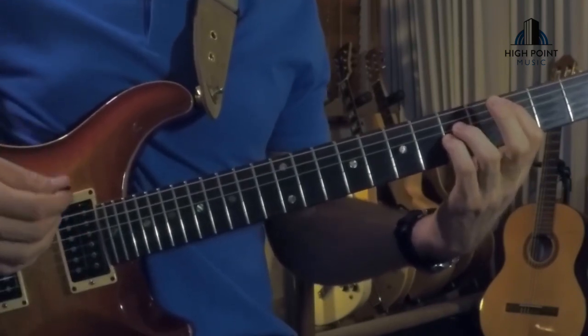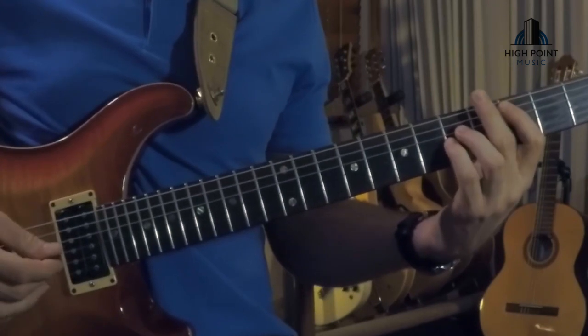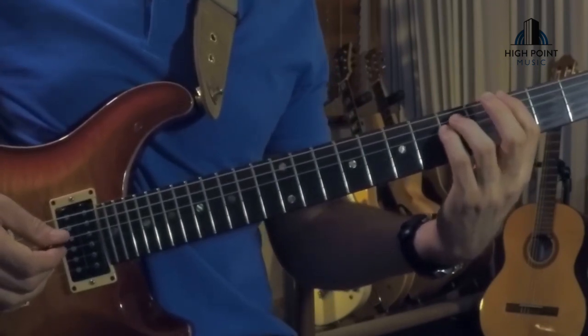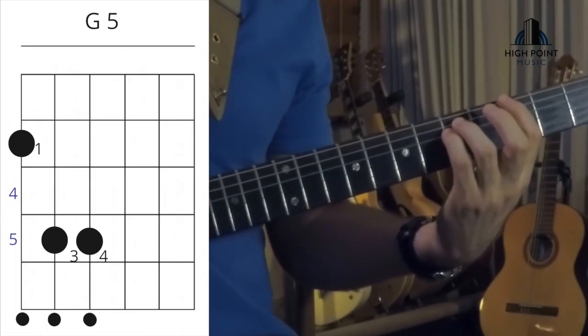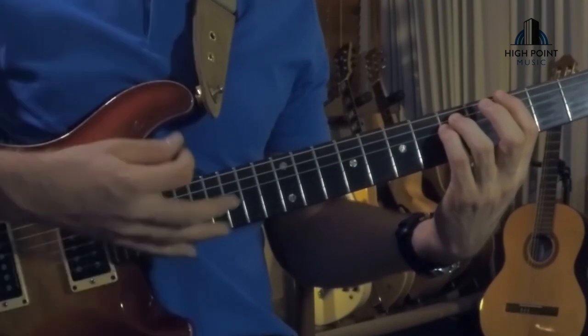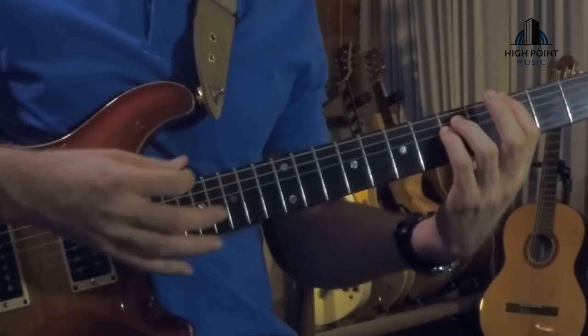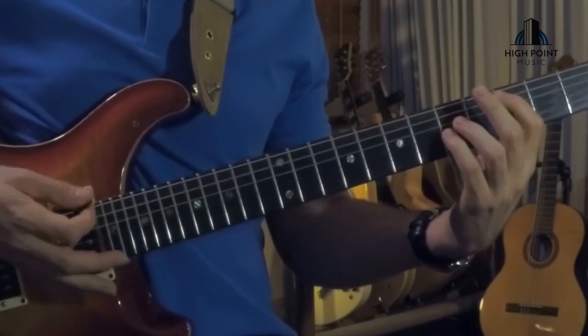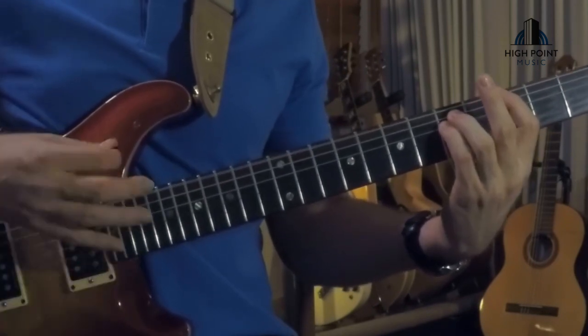One, two, three. But instead of the two beats rest, we're going to move that chord shape up a string to a G5 shape, like that. And we're going to do the exact same strumming pattern. One, two, three. So putting that all together, we go one, two, three, one, two, three.